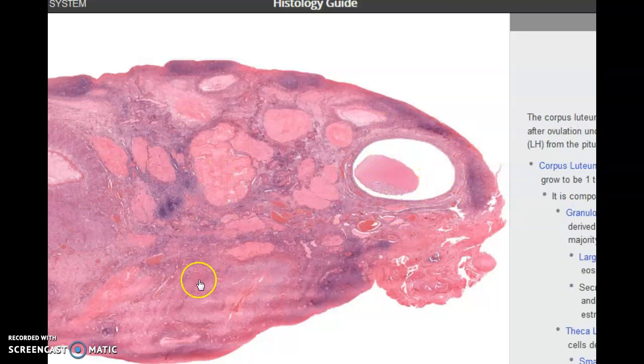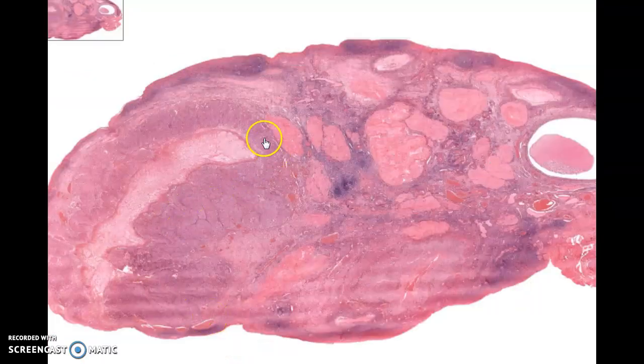Now we have these masses that are left over after ovulation. This is the corpus luteum. Look how big it's become. This is making a ton of progesterone, and that's going to maintain the endometrium, or my endometrium lining of the uterus. These, if I were to guess, are corpus albicans. They are smaller and it's scar tissue. Unfortunately, this has been stained, so we do not have the nice white for the corpus albicans and the nice yellow for the corpus luteum. So that is the reproductive system histology for the female reproductive system.